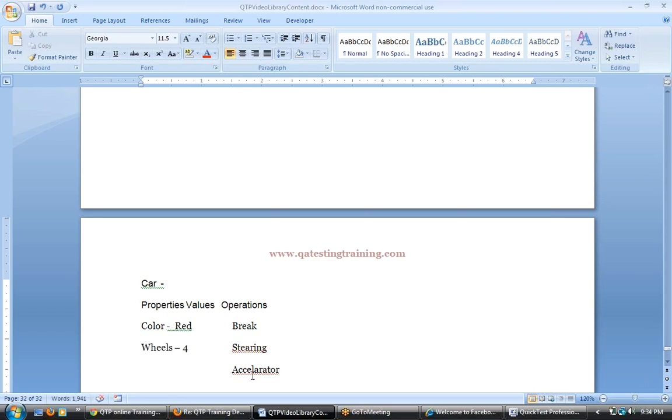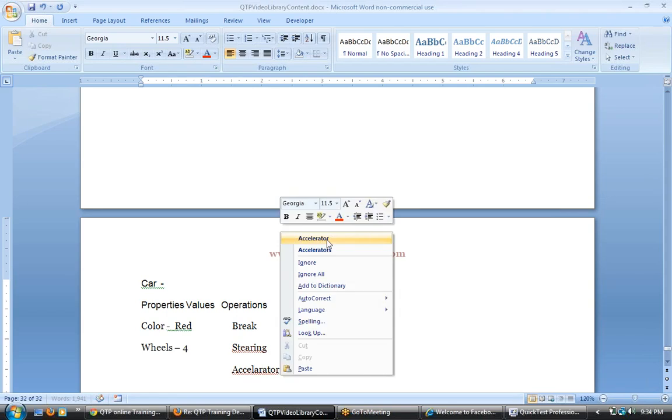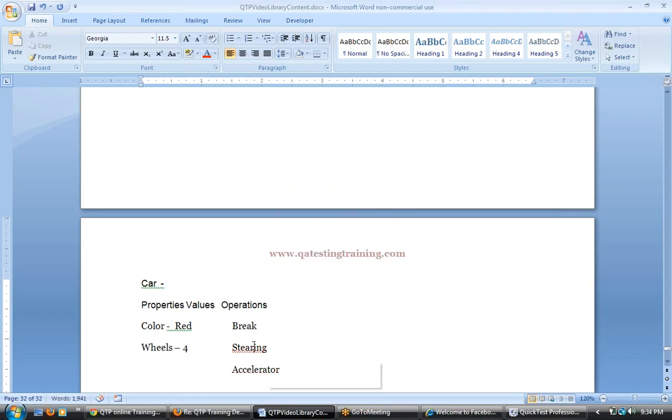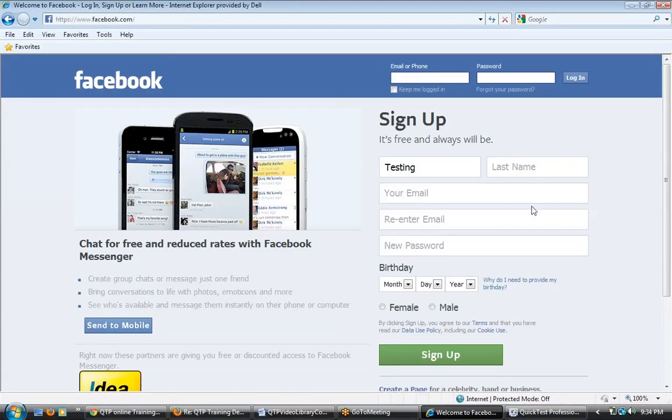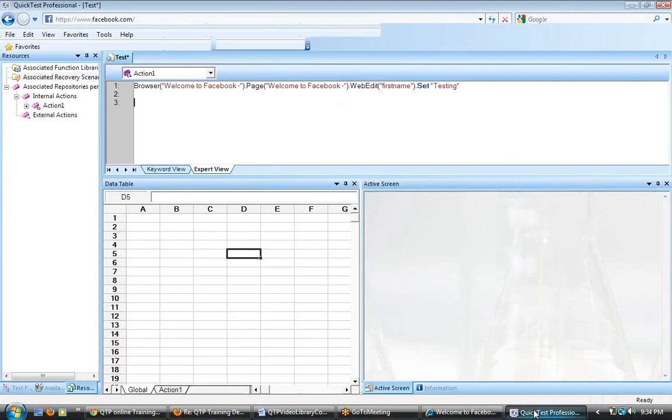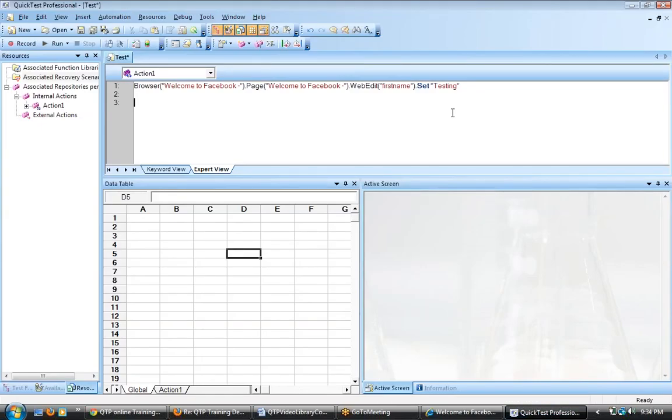The car has properties to identify it uniquely, and it has values as well. When I say property, color is one of the properties. It has one color. What would be the color? I'll say red. Then wheels: it has four wheels. So these are the properties and the values.